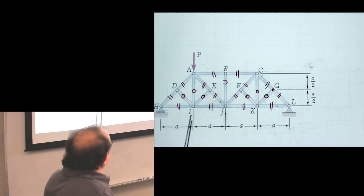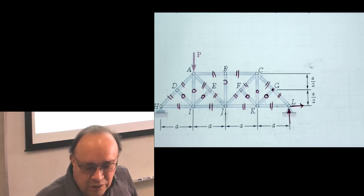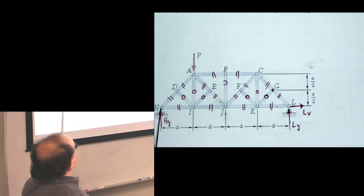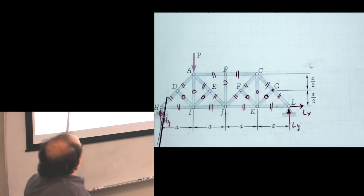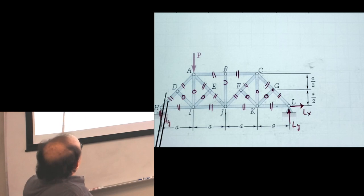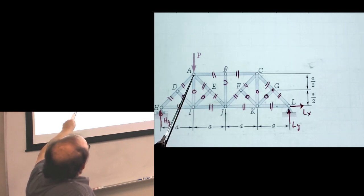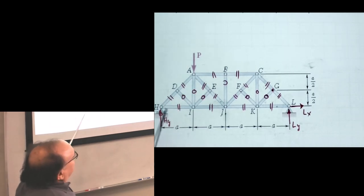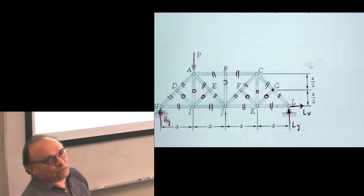So look, in this truss, you just basically calculate the supports, right? You find the supports using a free body diagram of the whole structure, and you have Ly, Lx, and you find here Hy. So when you find this value, you can analyze this joint H to find these two forces, right? Once you have these two forces, you have this one and this one too. You have all these forces just by analyzing this joint. Then you can come to this joint, you already know this, so this is 0, so you need to find these two by analyzing this. Once you have these two, you already have this, and this. So you have half of the truss done. And then do the same here, and with this joint, and maybe this joint, with four joints you can find everything.